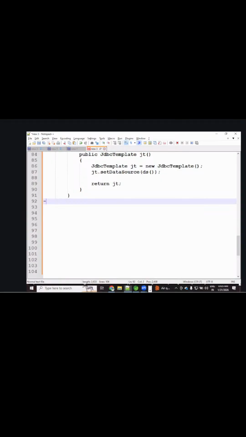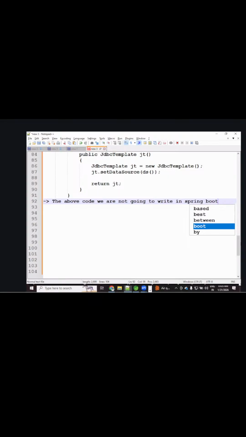So coming to Spring Boot, the above code we are not going to write in Spring Boot.